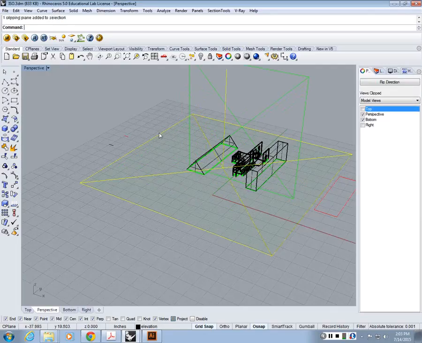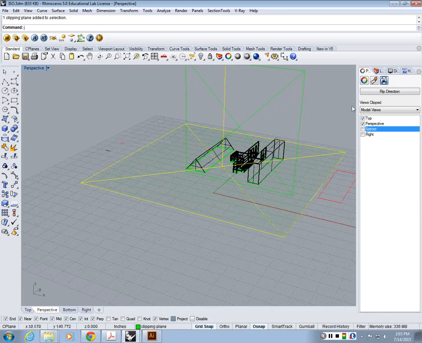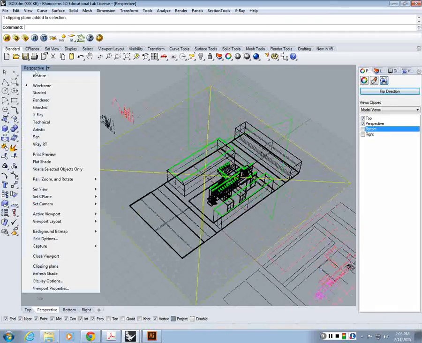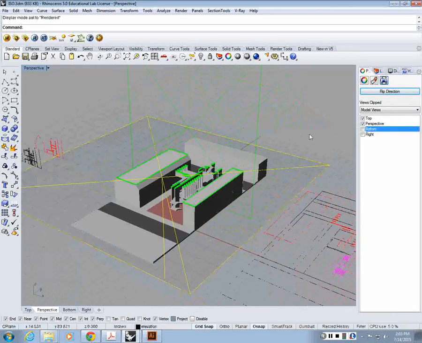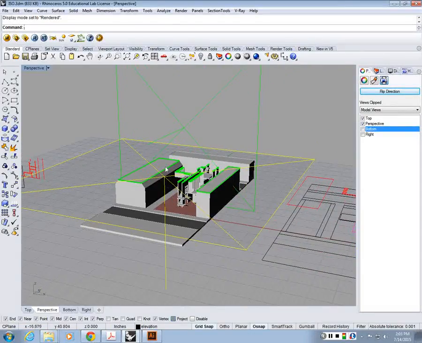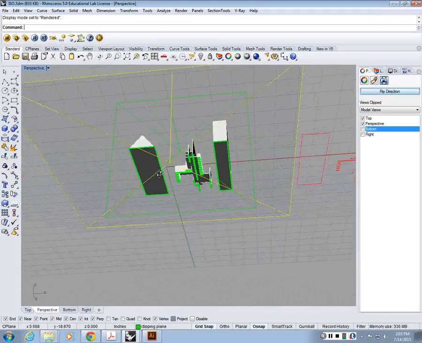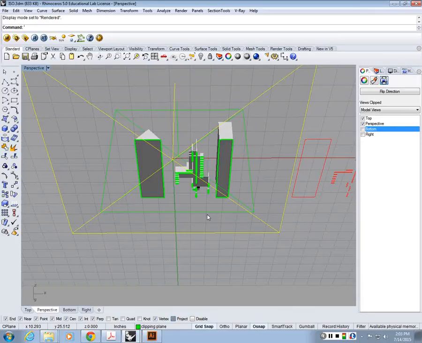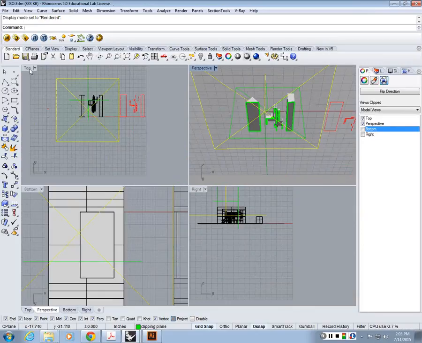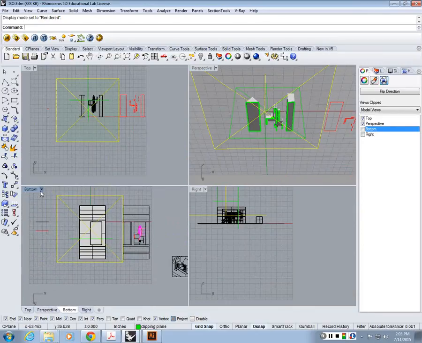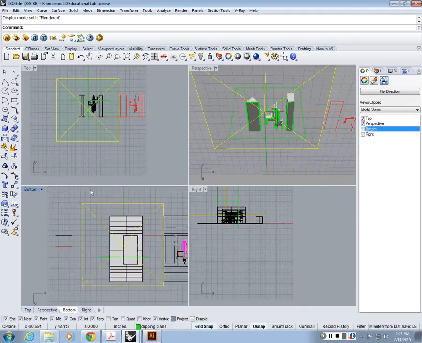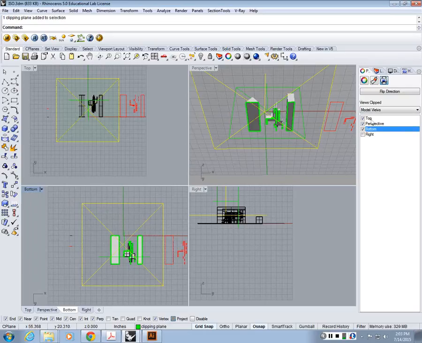So basically, to get the overhead projection, this is normally how we do our plan cut, right? We are cutting through the model and looking down. To get the geometry that I'm filtering out, I need to flip the direction of the clipping plane that I use for the plan. So I choose the clipping plane and then do Flip Direction, so I can see the geometry that is above my head. And to draft that, I created a new viewport that looks at the bottom. That clipping plane makes sure that the bottom view is clipped, but the top view is not clipped.